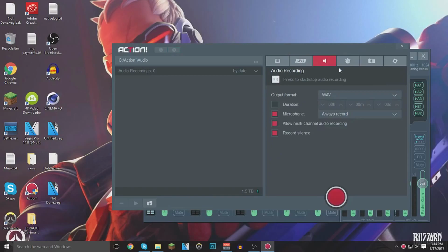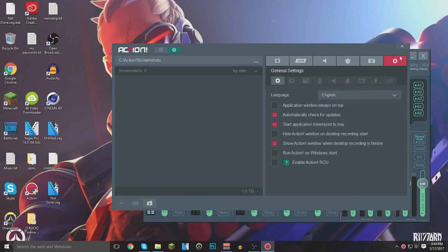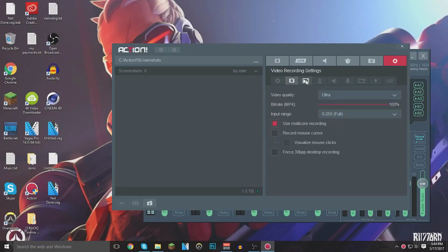Live streaming, though, you can skip, all the way to the last gear, the gear ball part. Now for this part, general settings, you just want to check these three things. They don't really affect your video performance, but just check these three things. And then this is a hugely important part too.